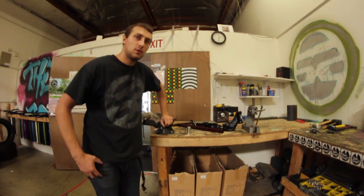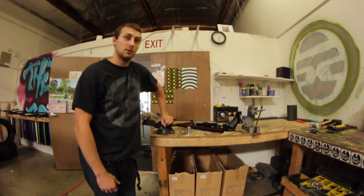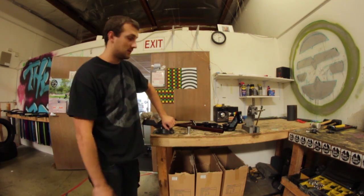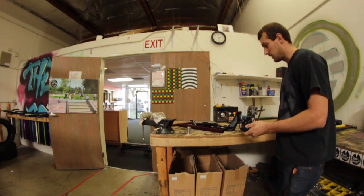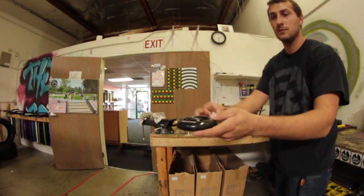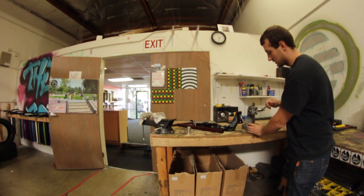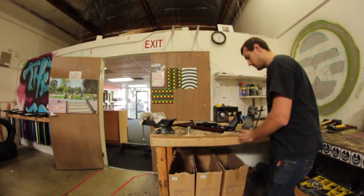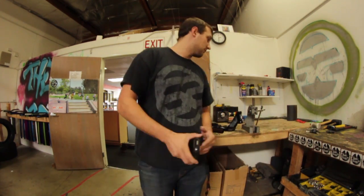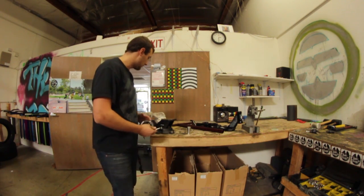So what I'm gonna do today is I get a lot of questions about how to install bearings in your wheels. Well, the real way to do it is with this thing right here. It's called an arbor press, and basically what we would do, set your bearing like that, and when you press down, it's just going to press your bearings in for you. Makes it really easy, and then you're done. But a lot of you guys don't have that, which I don't blame you, because why would you have an arbor press in your garage? So I'm going to show you a way to do it.